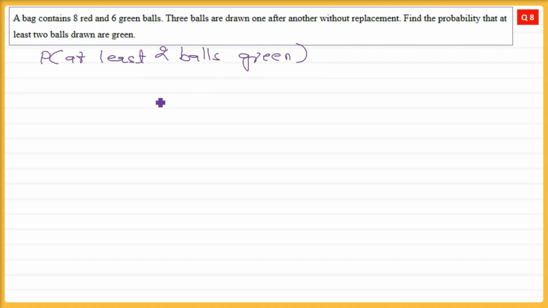But the reasoning of this question will be, we are going to find out at most. See, you can subtract it from something. So when we subtract the probability of at most 1 ball, there are 3 balls. If at most 1 green ball is subtracted from 1, we'll get at least 2 balls are green. I hope you got the logic.